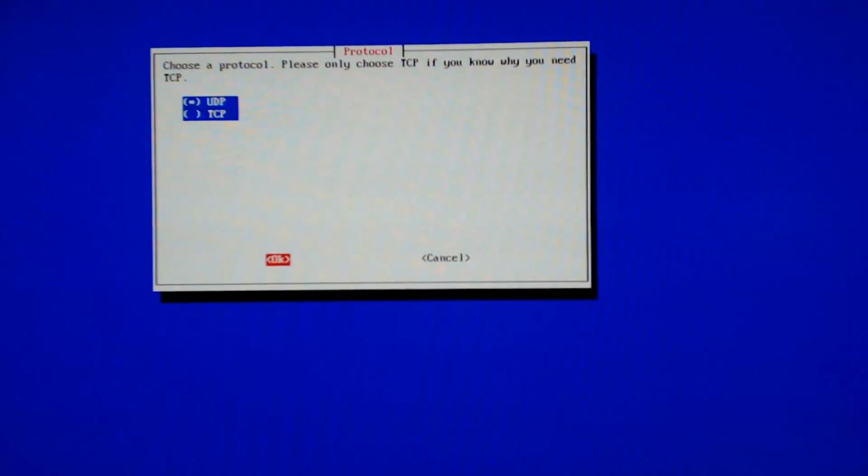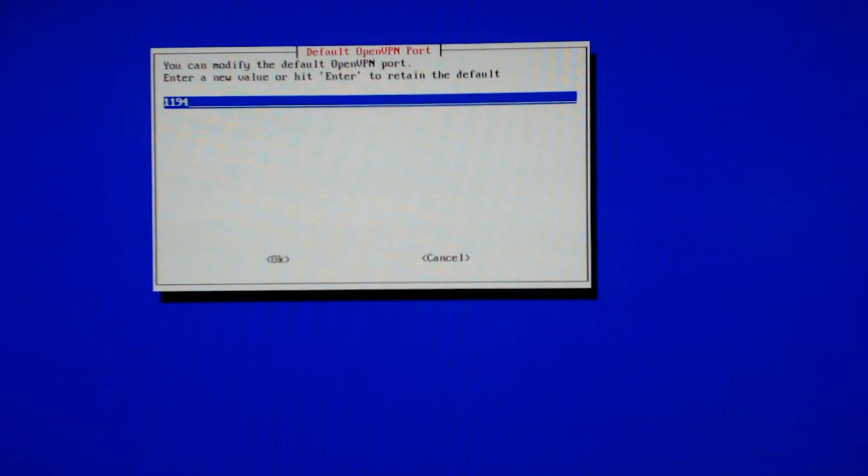So I'm going to hit the tab and OK, and then now we want to enter the port. You want to take note of the port. 1194 is your default for the protocol, and I'm just going to keep it there. If you do want to ultra secure this thing, change it to something weird and random. Just make sure it's not something that's in use regularly, and you can take care of that. So changing that port is something else you can do. We're going to go ahead and keep that the same.